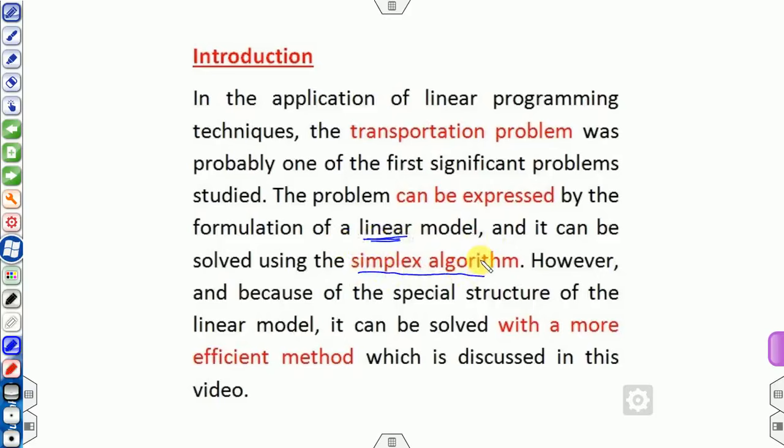But in the next couple of slides, I will explain that it is very difficult to solve with the help of the simplex method, big M method or the dual simplex method, because there are several factors associated with it. So in this video we will discuss all those methods which are beneficial for solving such type of problem. First I will explain the meaning of the real transportation problem, and then explain the mathematical models and the terminology behind it.